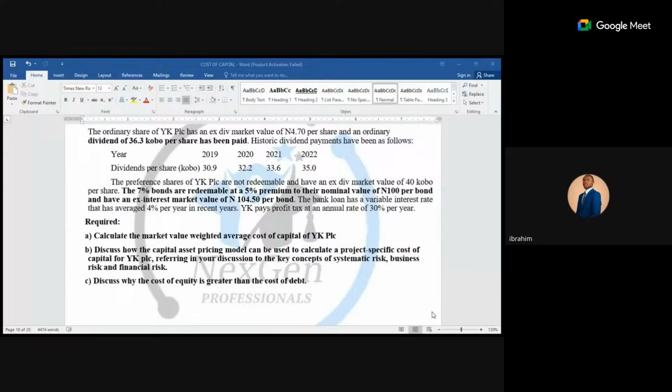So which other things can we look at? There is no tax relief when it comes to cost of equity. During liquidation, they are the last people to be paid. Equity holders will go for dividends and capital appreciation. Why do debt holders go for what? They go for interest and principal. Yes, interest and principal. That's fine.